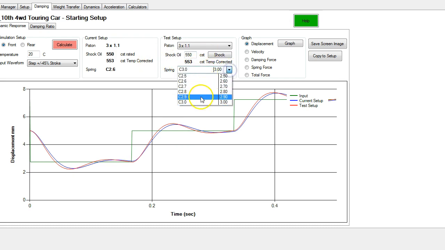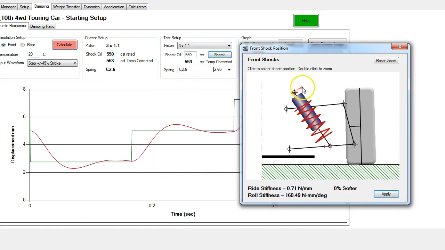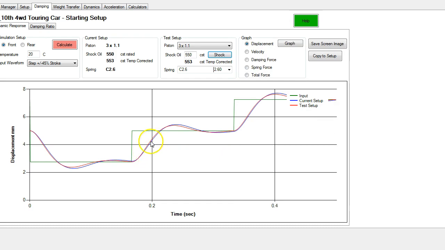So let's go back to where we were and let's look at changing our shock angle and see what that does. So now, if you remember, we had higher damping in the system because of standing the shock up. So let's see what happens here. You see here we've gone 17, we've increased the effective stiffness of the shock and damping by 17%. Let's apply that. So now you can see we're a little bit quicker response-wise, and we have less damping. We're not overshooting as much as we were with our base setup that we're comparing to. So that's all I want to say at this point. I don't want to put everybody to sleep, as I've been accused of.